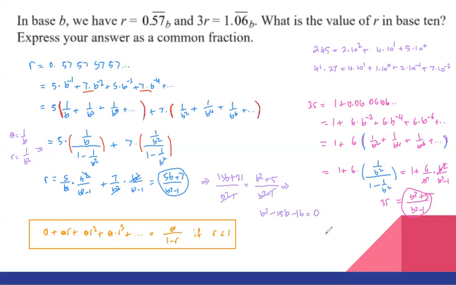At this point, you can use whatever you want, like quadratic formula or factoring, maybe complete square. But I'm going to factor because this guy is negative 16 times plus 1. And then if you add those, you got middle coefficient, which is good. So that's b minus 16 times b plus 1 equals 0. If the product is 0, that means b minus 16 should be 0 and b plus 1 should be 0. So which makes those numbers are negative 1 or 16. But that cannot be our answer because we are talking about b as base, which is at least larger than 7. So b has to be 16.